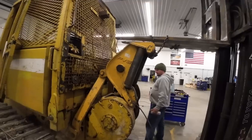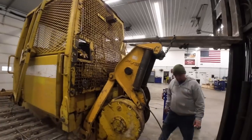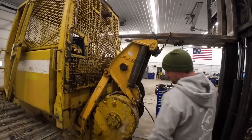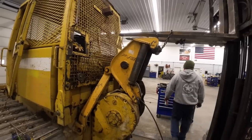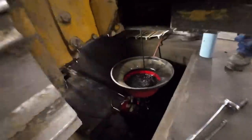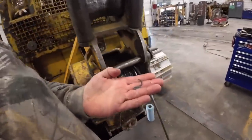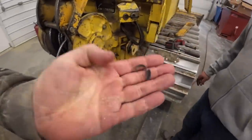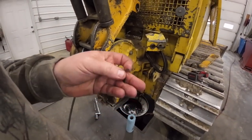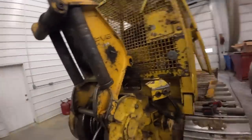We're going to get the old log arch off here. I sold this guy's tractor a few years ago and probably put that log arch on there too. We'll get the winch unbolted and see what's behind door number one. There's nasty black stuff, and I found something in the drain pan — a mystery C-clip. I think I know where it goes. It came out of the drain hole. I believe that is one of the brake pin retainers — a brake shoe in there. That's not good.